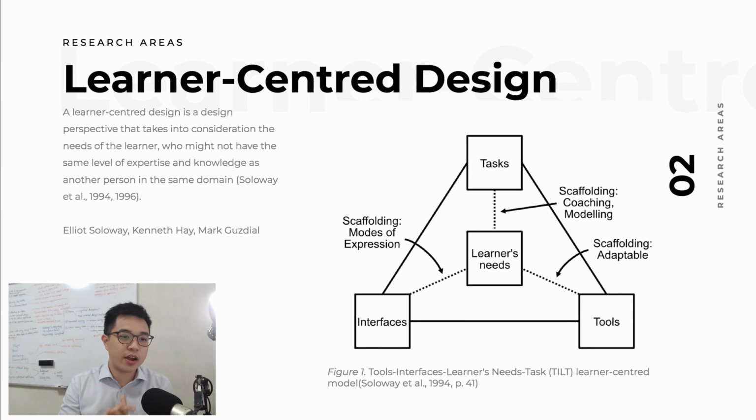If you take a look at the diagram on the right, the diagram is the same as for user-centered design, but at the center, instead of the learner's needs, it is the user. So you are designing everything around the user, thus user-centered design. Learner-centered design means you swap out the user and put in the learner's needs, and you are now designing the task, the interface, and the tools all around the learner's needs.